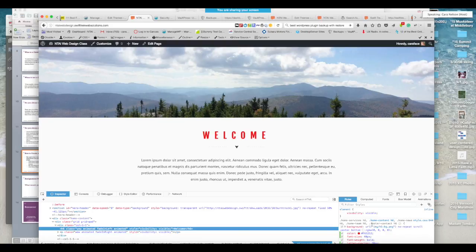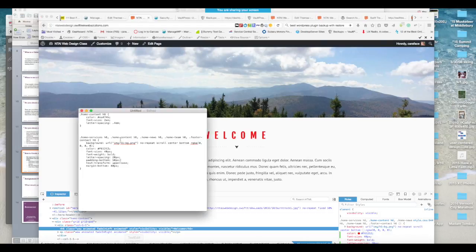I know it's hard for you to tell on your screens, but this is only being affected by the .home .content H6 tag, so I only want to target that area. That is the only information I'm going to use. I'm going to get rid of the rest, because otherwise it's going to target everything else related to that.